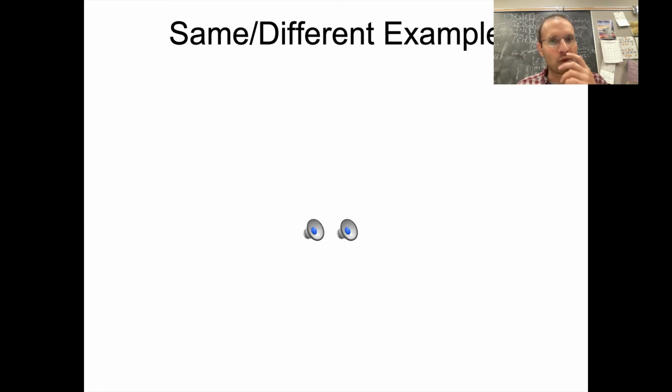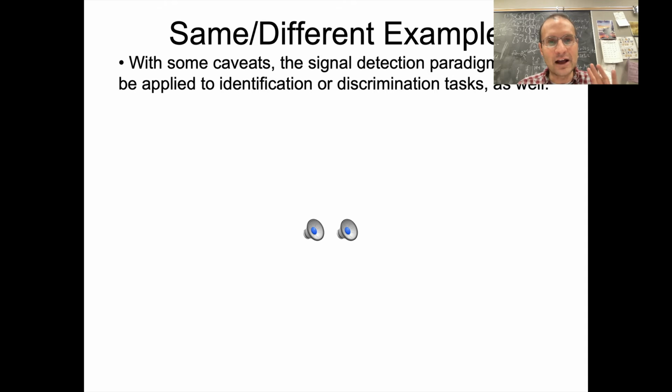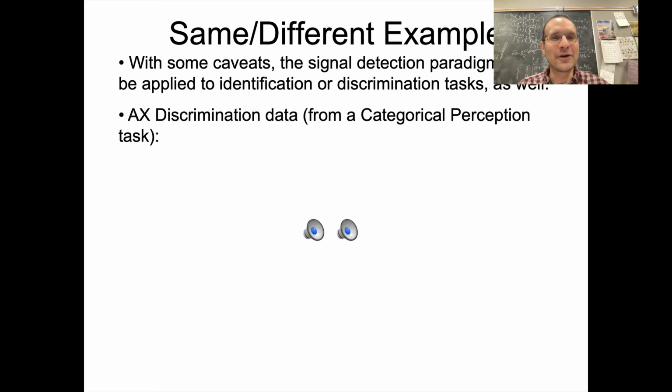Before I get into that, I wanted to give you one other example of where using D-prime analysis or signal detection theory could come into play or be handy for you when you're analyzing the results of response data. I'll present this example from the world of categorical perception. Those of you who have taken my 441 class or who are in the middle of taking it have either done this experiment before or may do it quite soon. This is from a task called an AX discrimination task, where you just hear two stimuli. Those stimuli may be the exact same token twice, or it may be two different tokens, acoustically at least.